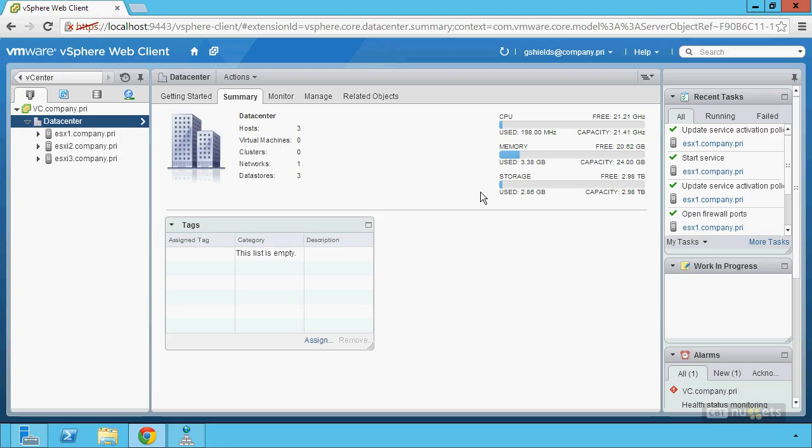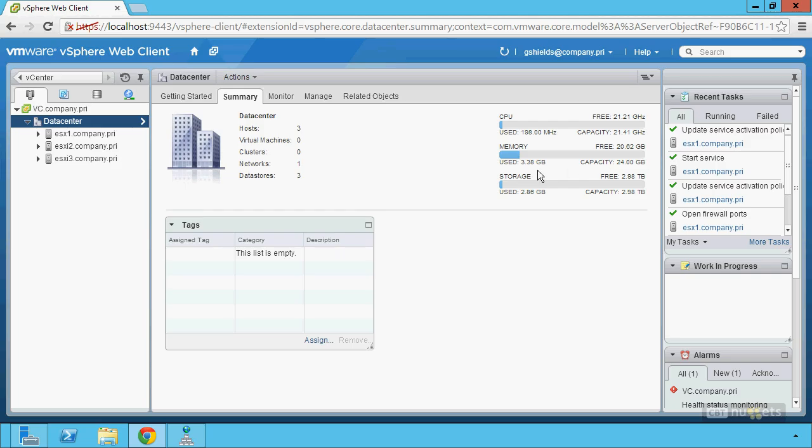One thing you should absolutely take a look at here relates to how virtualization consolidates the resources for all of these hosts together. I just love this screen because with it you can see that, well, this is interesting. I have 21.21 gigahertz of CPU and 20.62 gigabytes of memory, because each one of these has 8 gigs of RAM in them.